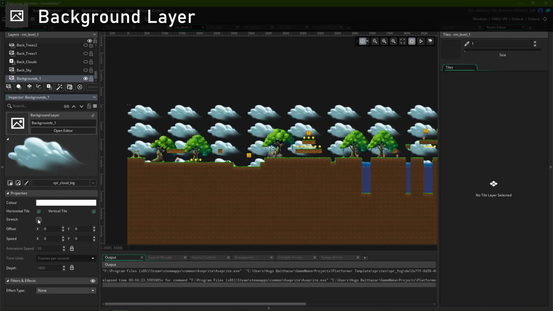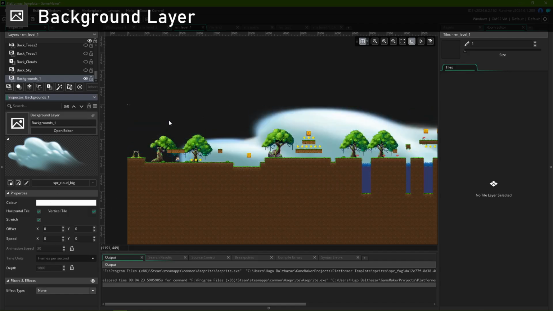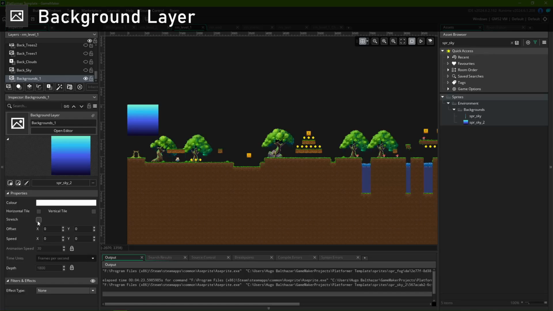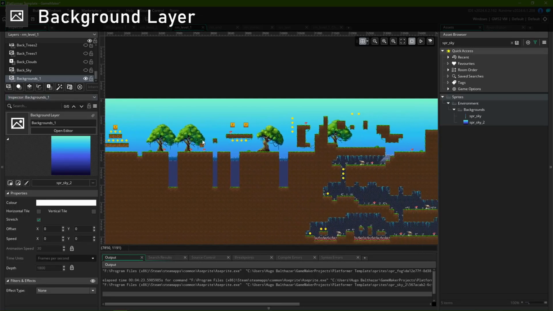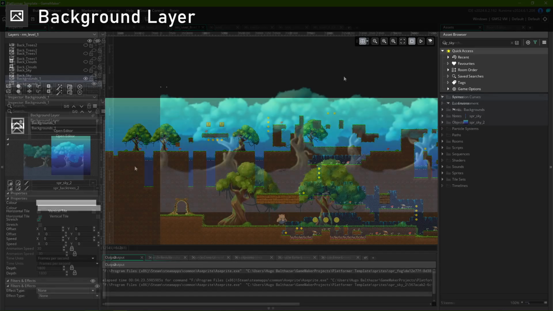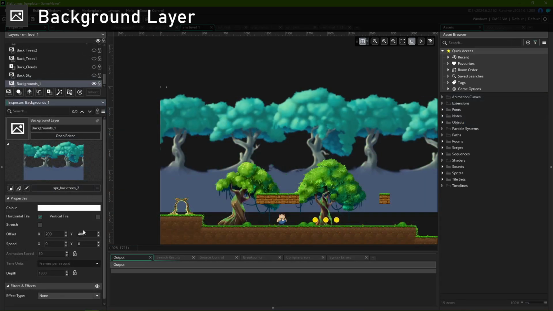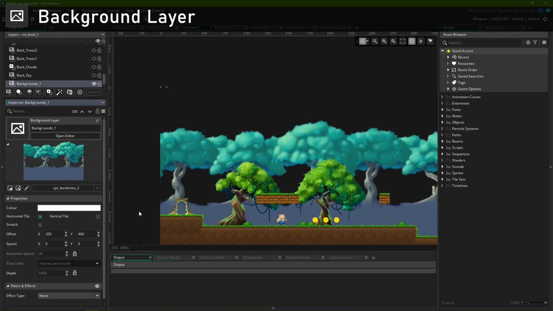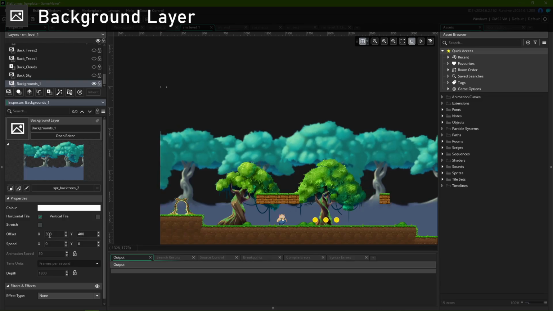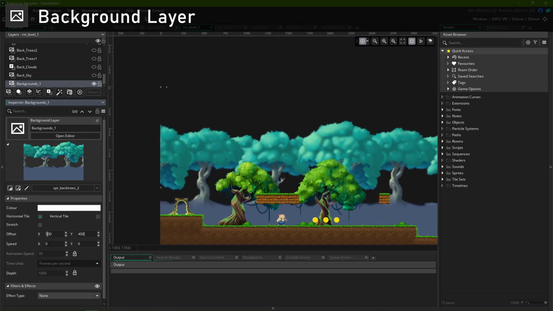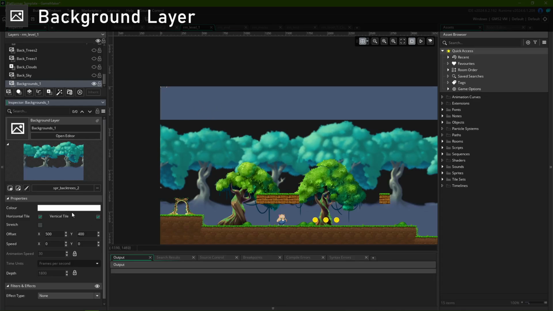If you choose Stretch, the layer will instead force the sprite to cover the entire room at once, ignoring the previous tiling settings. This can be useful if you have, for example, a simple gradient sprite that doesn't require repetition. Offset X and Offset Y define the offset of the sprite in relation to the top left corner of your room. By tweaking those values, you can align your sprite in a way that fits better with your room, especially if multiple background layers are used, or if your background doesn't tile in some direction.